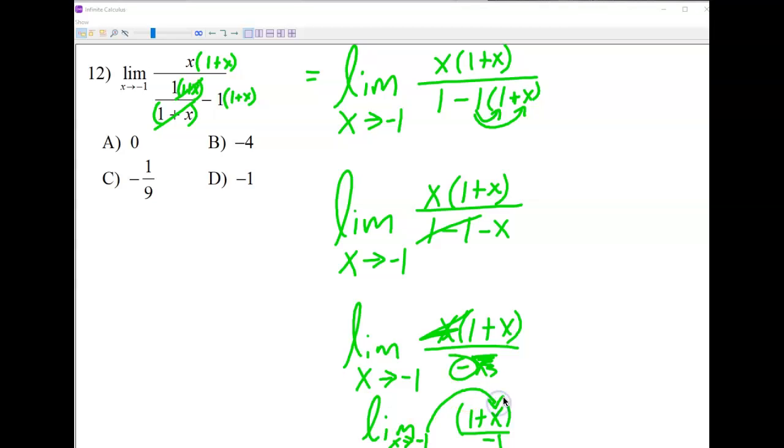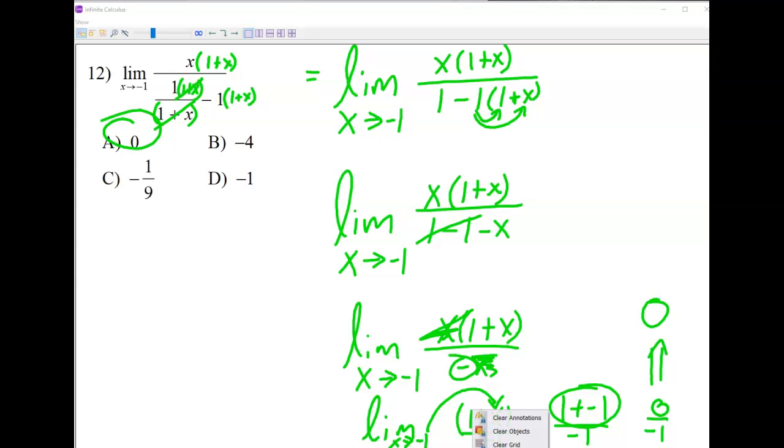All right, from here, we're going to go ahead and do our direct substitution. So I'm going to plug that in, and I end up with 1 plus a negative 1 over negative 1. And, well, that's 0. Now, it's okay to have 0 on the top of a fraction. That just means that the answer is 0. And so the limit of this particular function, as x approaches -1, is 0. All right? And so that was the third and final way for learning how to remove a discontinuity that we talked about in the preceding week.